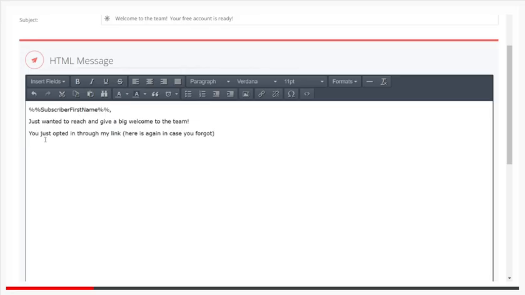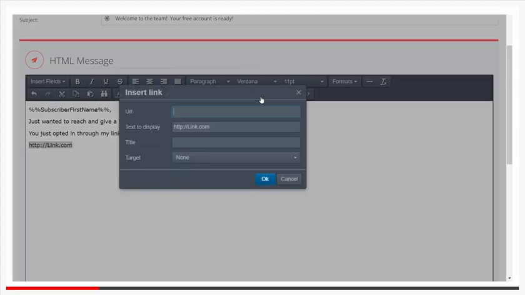And then, for example, I would put whatever the link is. So HTTP and then link.com. And what happens is nothing happened right there in the beginning. When I click the return, it didn't change. But if I highlight that and then I go over to my insert edit link, it'll pop up and the link is already there. And I can either change the text and have the URL, or I can modify and make it go to something else.